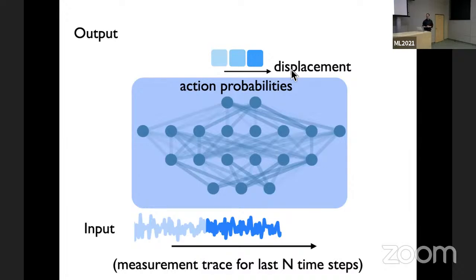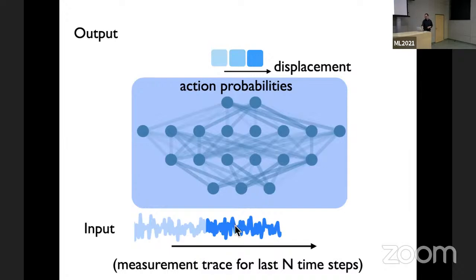You notice immediately, of course, that this would be a case where we have continuous actions, and I will say in a moment how we would do this. But that's not such a big concern because, first of all, you can discretize your, say, strength of the displacement in many little bins, so you approximate a continuous action. And secondly, if your time steps are small enough, the algorithm can even do things like, well, just jump back and forth between two different discrete values in order to approximate some value in between.